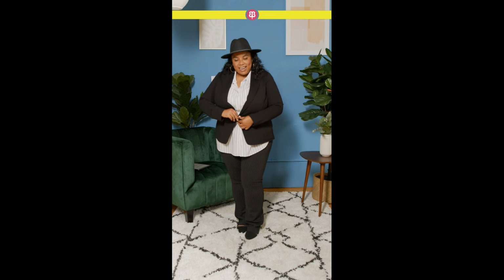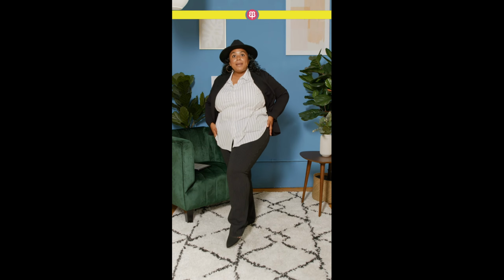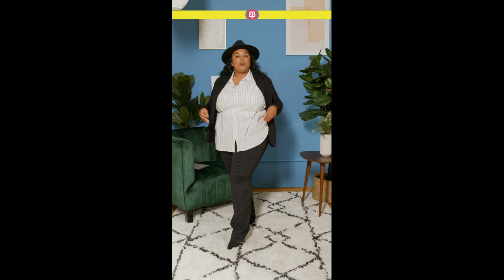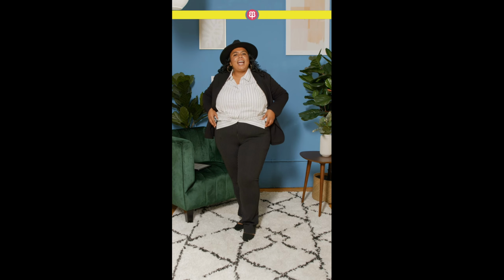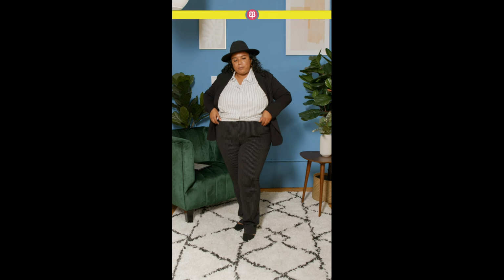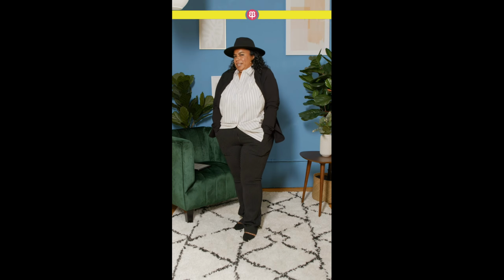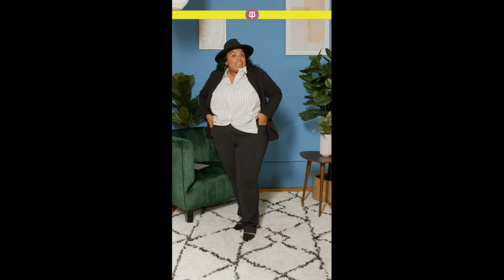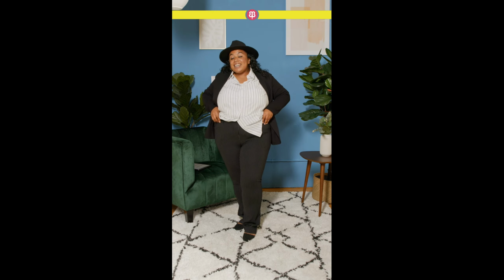And then I am in our 7-pocket dress pant yoga pant in stripes, pinstripes to be exact, which are now up in plus sizes. Has those 7 pockets, which I think are really great. I tried to create cheats so that I would remember. I'm gonna pull up the shirt so you can see. So there's 2 regular pockets in the front where you can really put those hands in if you need to. I don't think any of us need to put our hands that far, but you can hide things in there if you need to. Then it has 2 little hidden ones at the top.